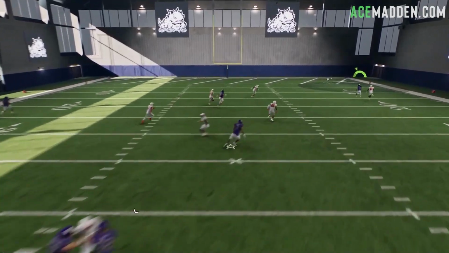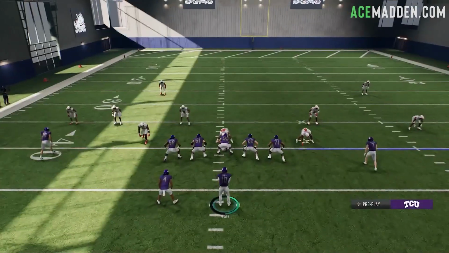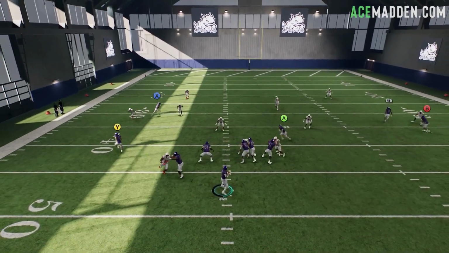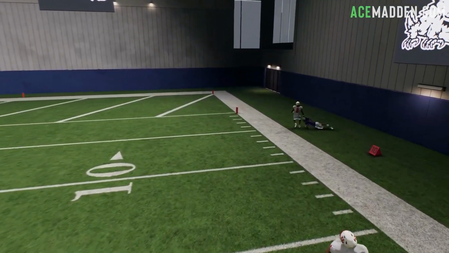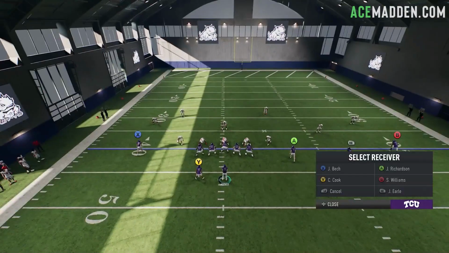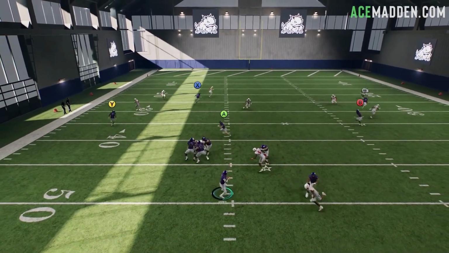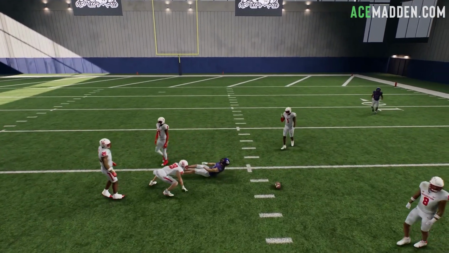There's a slot fade. Run this a couple more times. Slot fade again. Get a good pass lead. One more time. Read the slot fade. If you like it, you can hit it. Sometimes you'll have this deep cross. Probably not the best read there. Let me go ahead and get one more rep in.